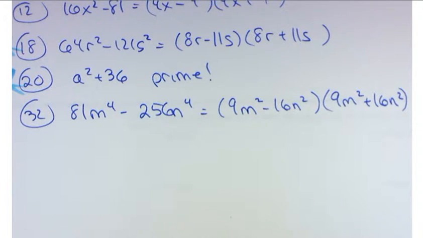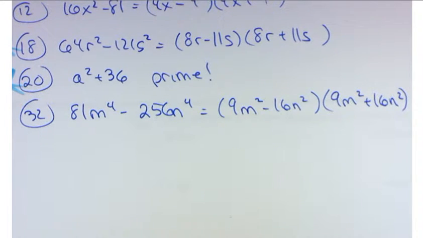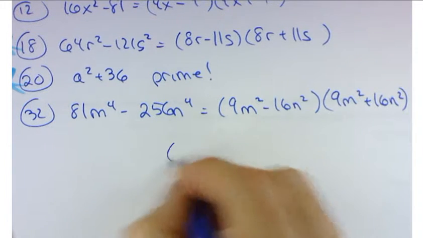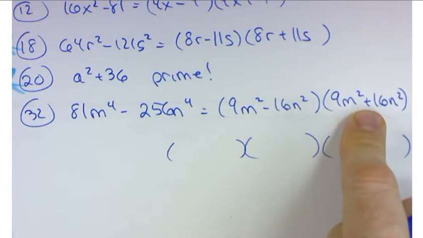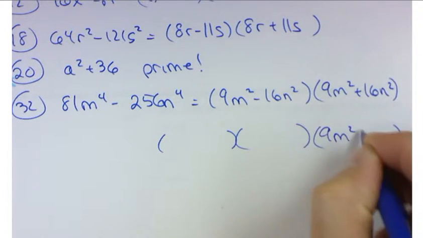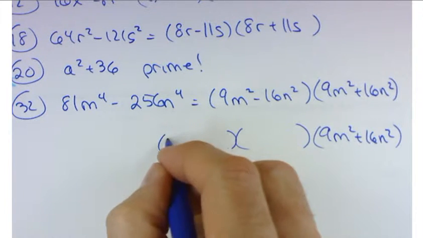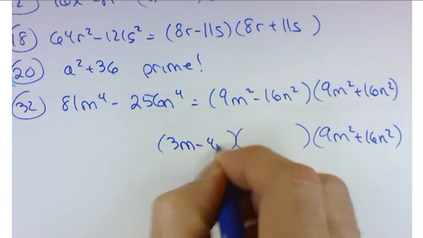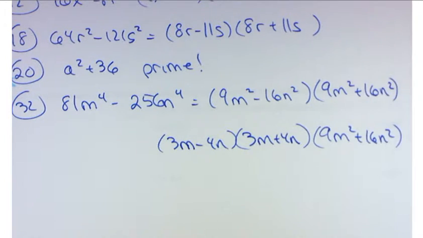Good job, ladies. This factors a little bit more, right? Why? It's the difference of squares yet again, right? So this would factor as two binomials. How about this one? Does this one factor anymore? No. Why not? It's the sum of squares. Good. Sum of squares is positive, but the difference of squares is going to continue to factor, so it's going to be 3m minus 4n and 3m plus 4n. So that's your 4 points.